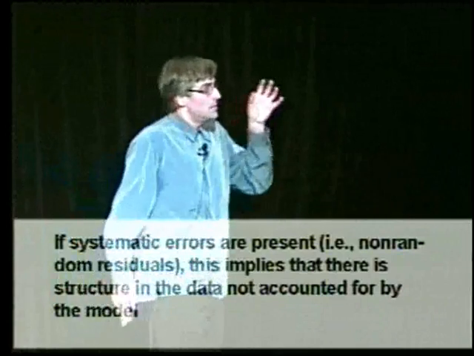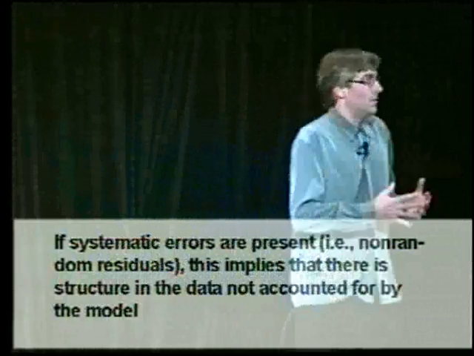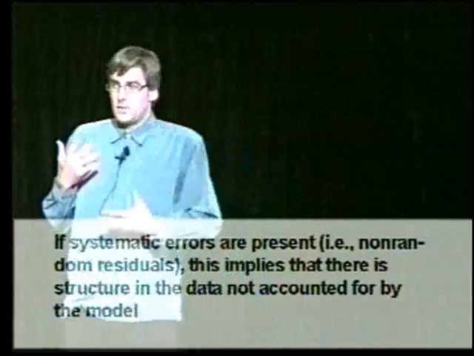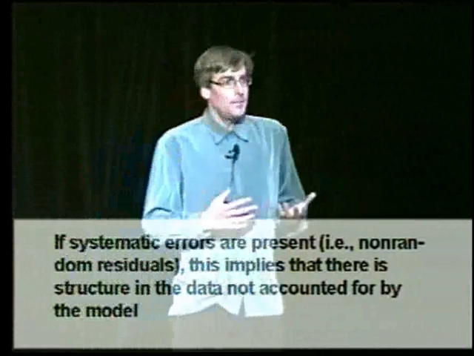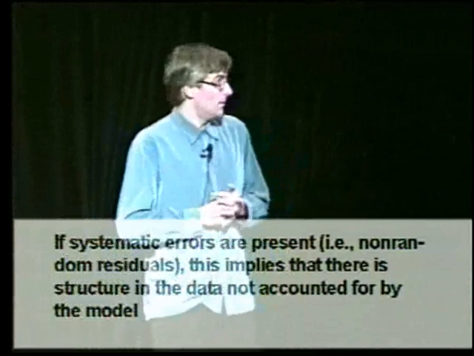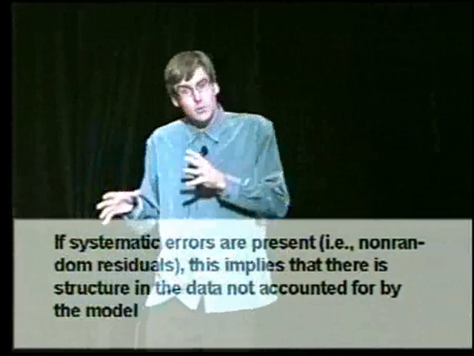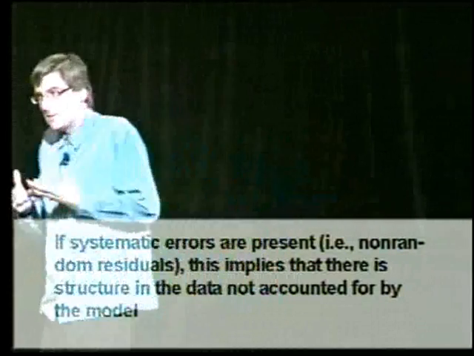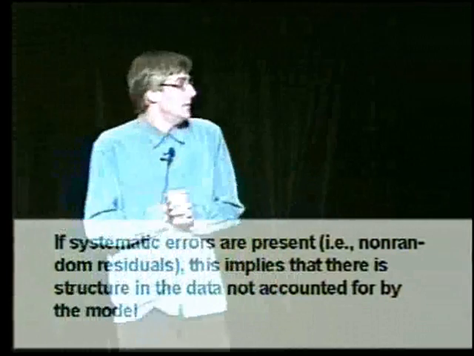If there are systematic errors, in other words, if your residuals are non-random, then that implies that there's structure in the data that are not accounted for by your model. So the idea with residual analysis is to see whether or not there is some structure. There might be something that the models are not actually able to pick up. So what I did was simply calculate the residuals for each of the models for all 20 data sets, and I pooled them.